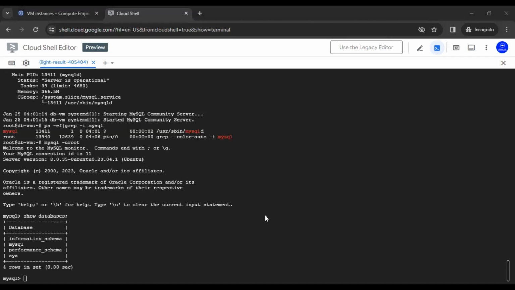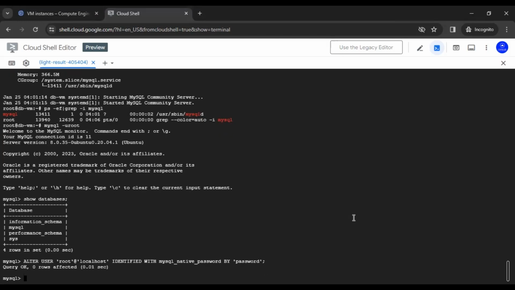But before that, let me set the root password, and maybe I can say the password should be password. So what I will say: alter user root@localhost identified with mysql_native_password by 'password'.